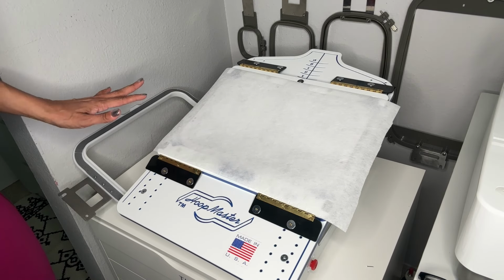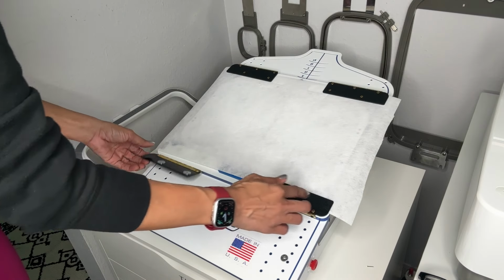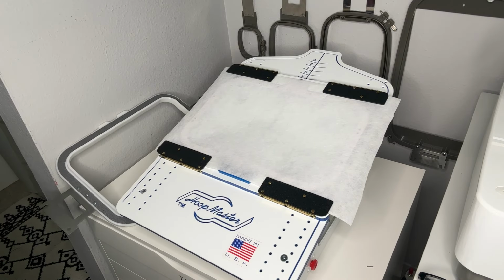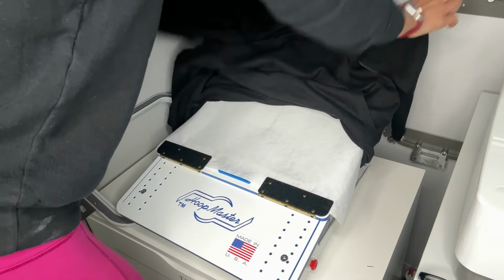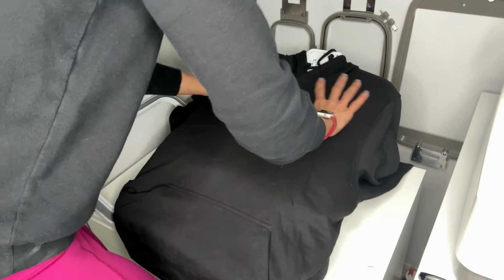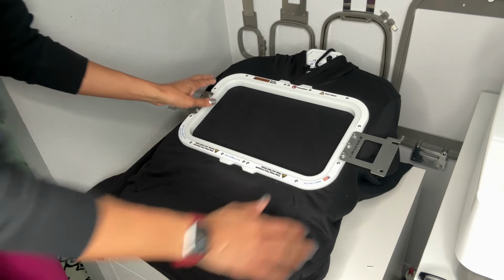All right, now we are going, okay, we place that down. Now we put our magnetic tabs down that hold it in place. Then, gotta remember these steps. Now we're gonna place our shirt on. And it's nice because that is held in place. So let's put this on right here. All right, now we'll take the top of our hoop and lay it down. It just is magnetic. It sticks right to it.